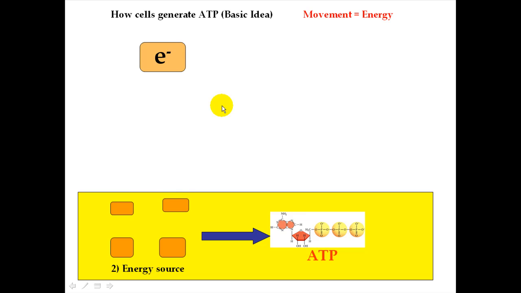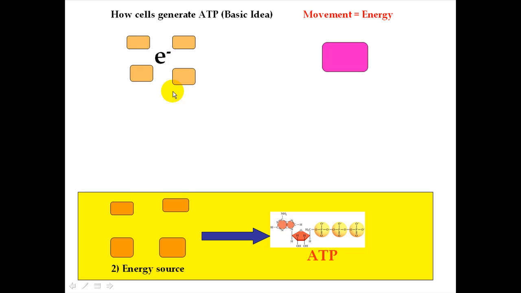is an electron. Right? So basically, whenever a cell generates ATP, it takes some molecule that has high energy electrons in it, and it breaks it down in order to release that electron. Then what the cell does is that it uses a different molecule, some molecule that has a pull for electrons, and it uses it in order to move the electron towards it.